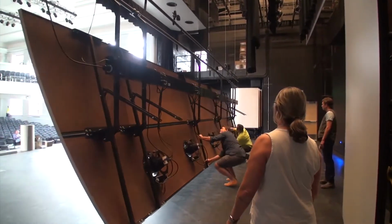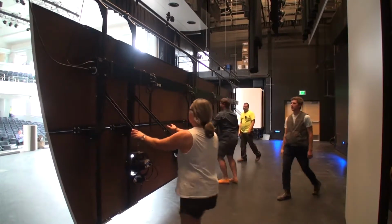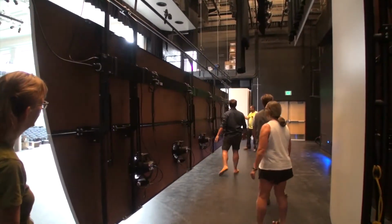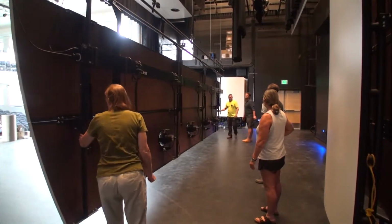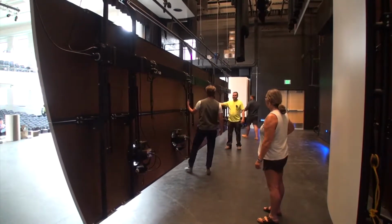Yeah, and then you can push. And once you get one locked, it won't fall. And then you just go back. Just one will hold it. That's pretty slick. All right, second going up.